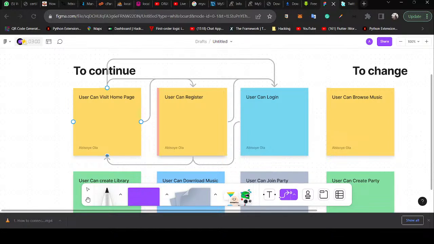So the essence of this particular section of our introduction is to let you know that before you start designing your user interface, the very first thing you need to do is to create your brand color, and if you have images, brand color, images, brand logo, right? The other thing when you are designing is that you should be able to create user stories.